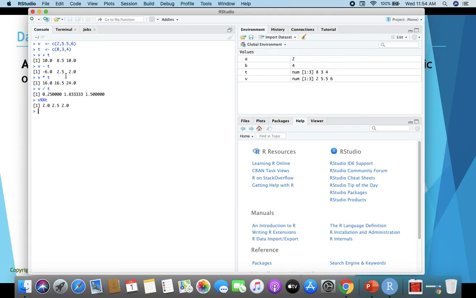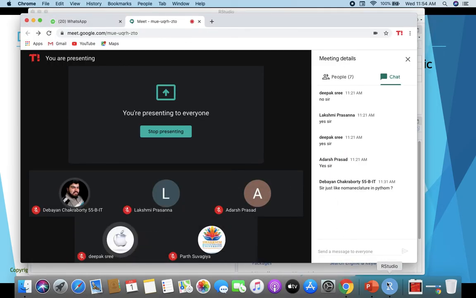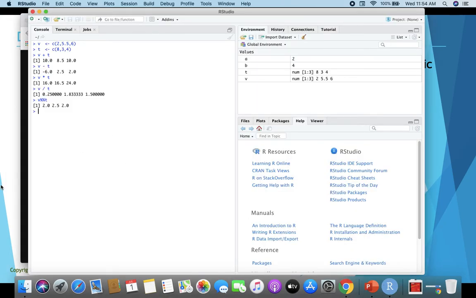Actually, I haven't resized any time. Okay, guys, are you able to see everything, or do I need to resize it? So I will see today how to resize this, and from tomorrow we'll be learning in the resized way. Okay. Any doubts there? No. Fine. Let's move on.